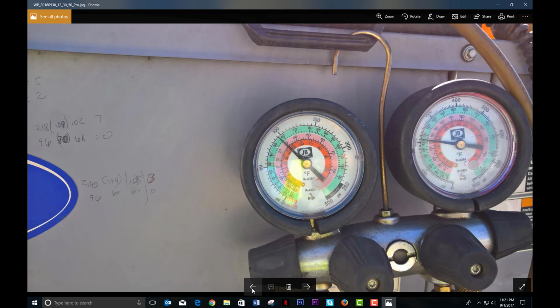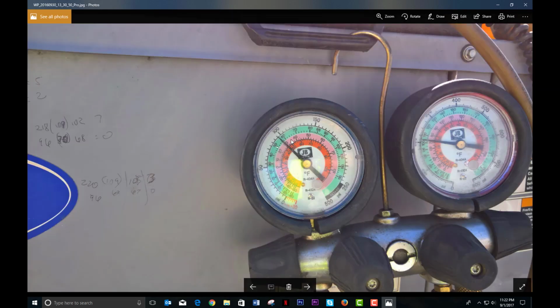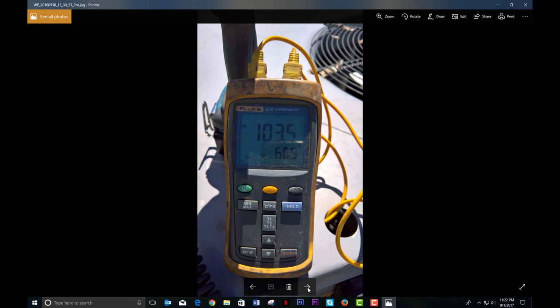Might have been before I added a little more refrigerant. Didn't even have 10 degrees subcooling there yet. I only had like a couple degrees subcooling, 66. Yeah, I didn't even have 10 degrees subcooling. I only had like 1 or 2 degrees subcooling, and already the superheat was about 9 there. So it was flooding pretty good.